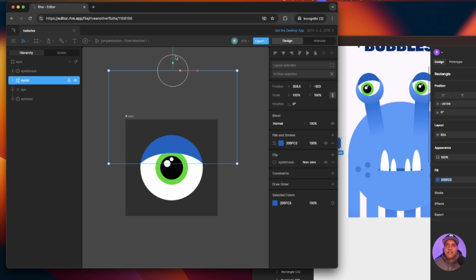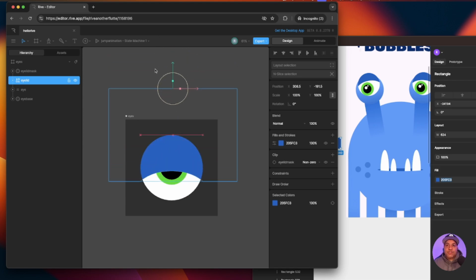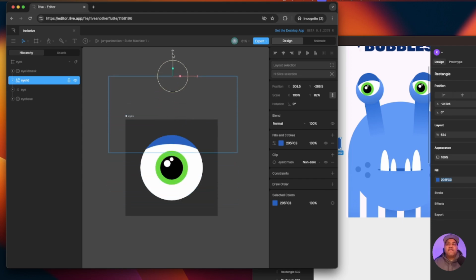I can just hit done, and then when you want to create the effect of the eyelid moving up and down, just like blinking, you're just going to do this. And it looks as if the eye is blinking. You can add an extra effect by maybe flattening the eyelid like this so that it gives more the effect of it actually closing as opposed to just staying as a curve. And then you give it the effect that it's actually coming down and covering the eye. So you can do all of that, and we're going to cover that in just a minute.